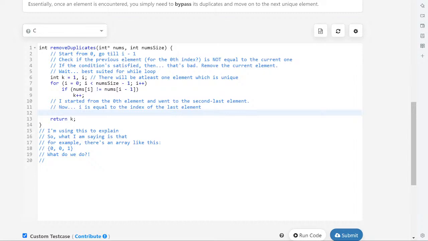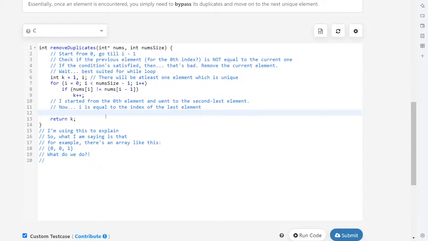Now what are we doing? Let's check what we are doing. Let's examine. What I have just done is that I've shifted the element checking totally, from 0 to the second last element.